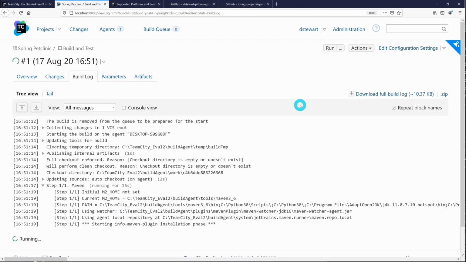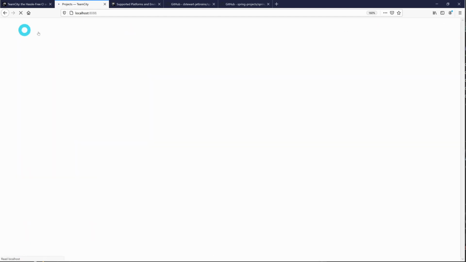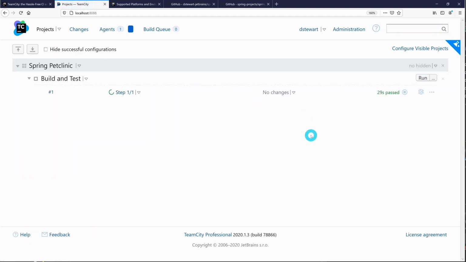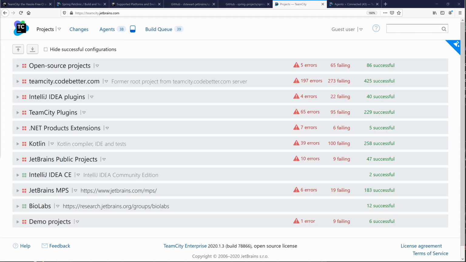We can click on the TeamCity logo on the top left corner to navigate back to the project's overview page. Here, we can see a list of all of our projects, the build configurations and run histories for those projects, as well as the current state of any running build. Full role-based access control is also available to limit project visibility and the actions that users have access to within your environment. While this build completes, let's briefly take a look at a larger working instance of TeamCity.